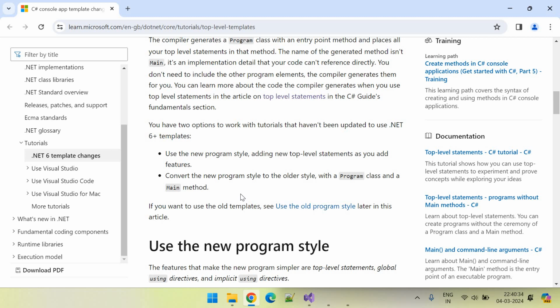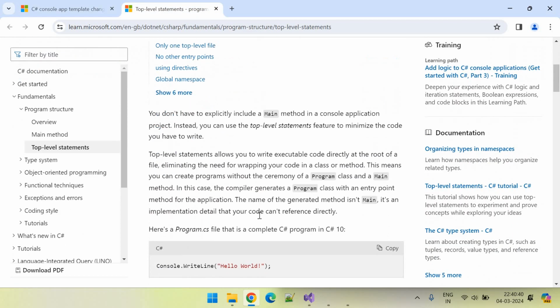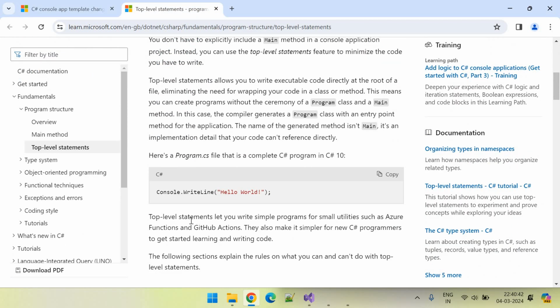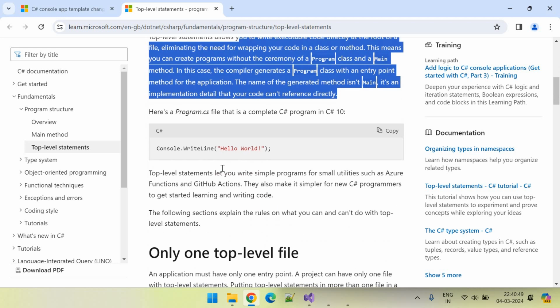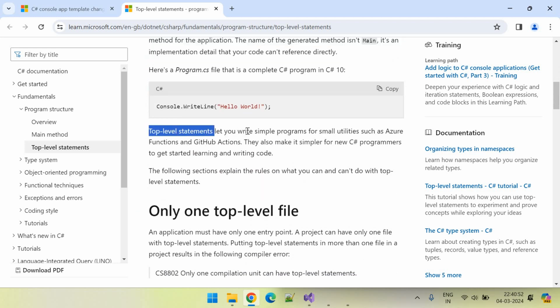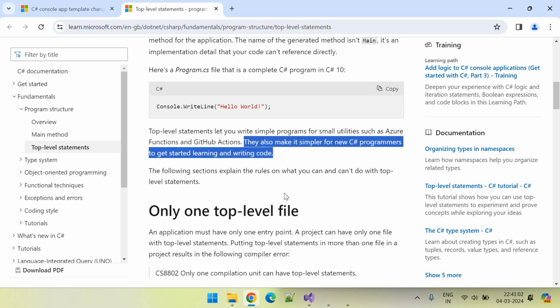And one more point we need to discuss here. Let's go to the top level statements. Here they are saying the same things we have read just now. Top level statements let you write simple programs for small utilities such as Azure Functions and GitHub Actions. They also make it simpler for new C# programmers.